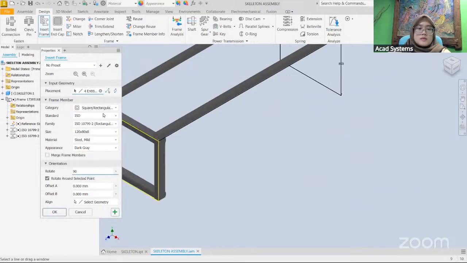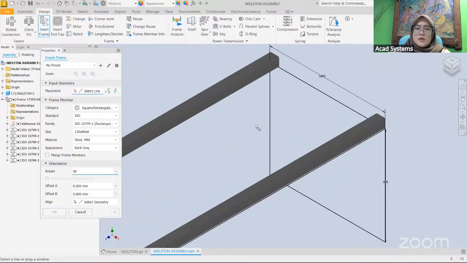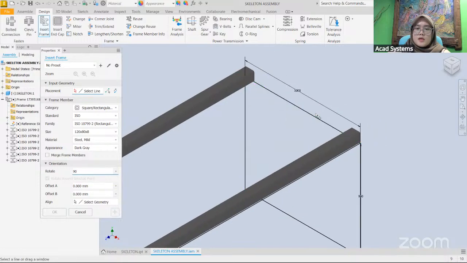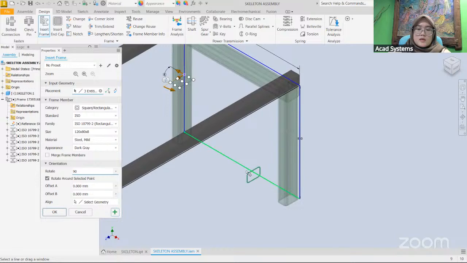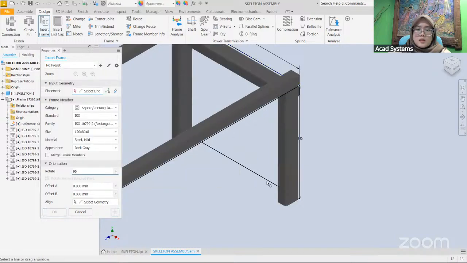All right, so the other one also same. I want it to be inside of this line. Okay, this also inside, and just click this. And then the other one, the inside of this line.